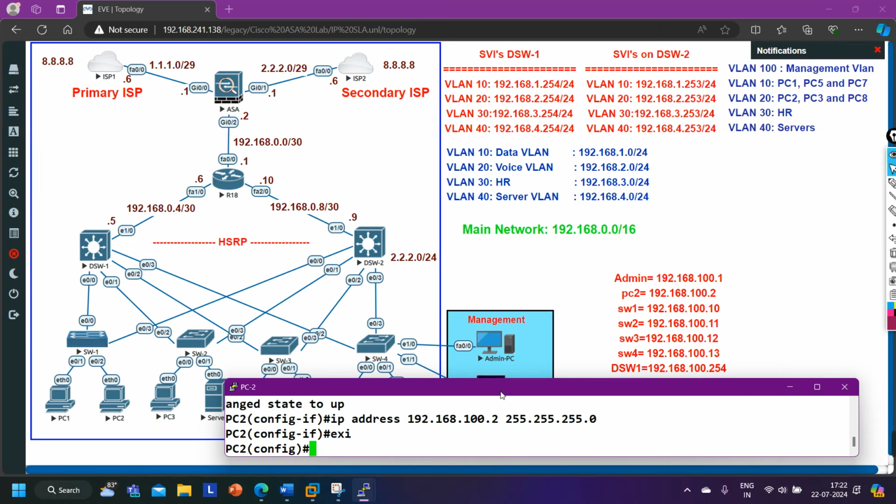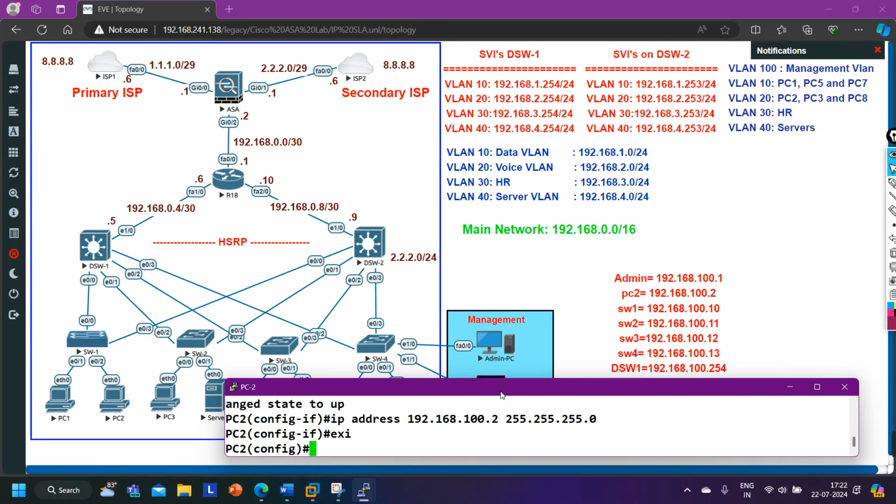So let me allow VLAN 100. Interface range E 0/0 to 3. Again here I am going to say switchport trunk allowed VLAN add 100. Done. Now show interface trunk. You can see VLAN 100 is also allowed over here. So if VLAN 100 is allowed, then switch 4 E0/3 will be the RP port. Now verify the spanning tree database on switch 4, and you can see 0/3 is in blocking state. Their role is alternate, state is blocking, right?